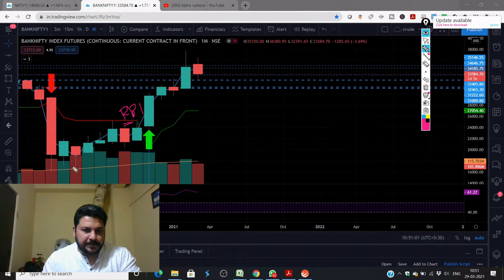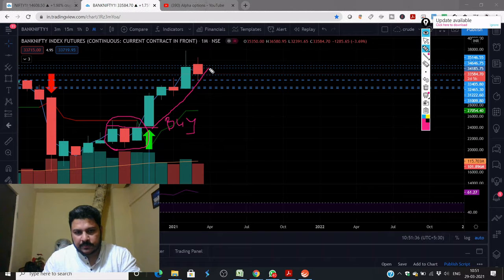Whenever you see in a trend on a VWAP or just near the 20 period moving average, if you see a green bar and a red bar and a green bar forming, this setup is called as a red bar ignore setup. Okay, so what you need to identify is this setup, and anything crossing this high is a buy. This is a buy setup. So if you're a monthly player, then you could have actually bought this and taken this entire ride up here.